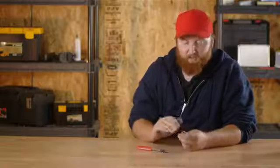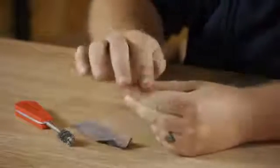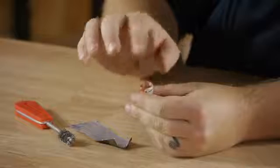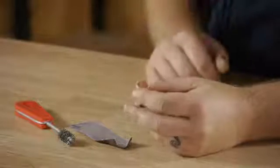On the top of the copper fitting, I take a little piece of emery cloth and scrape up the top. You'll have a bead of solder that sits across the top of this. You want to make sure that that has a nice connection to your copper fitting.